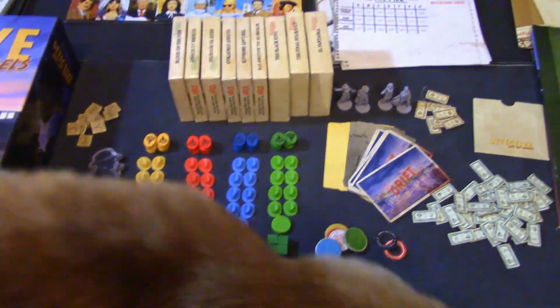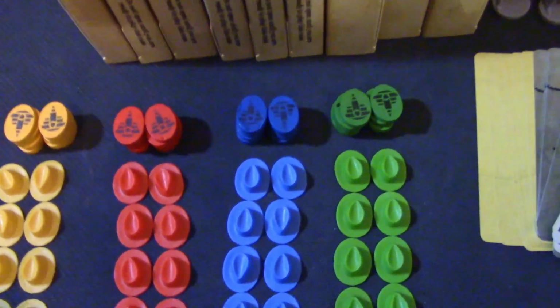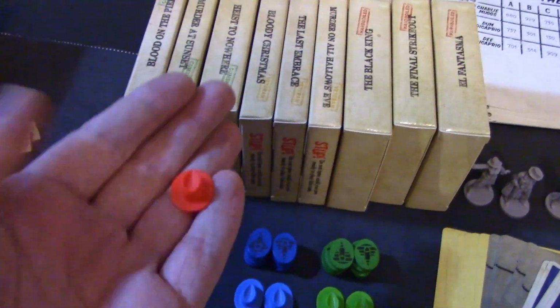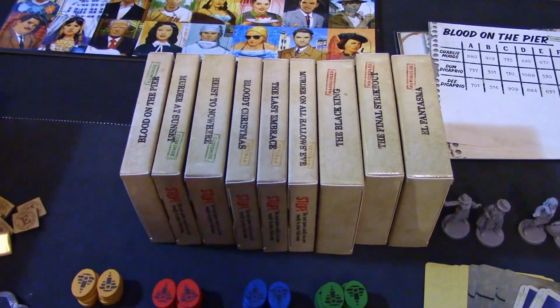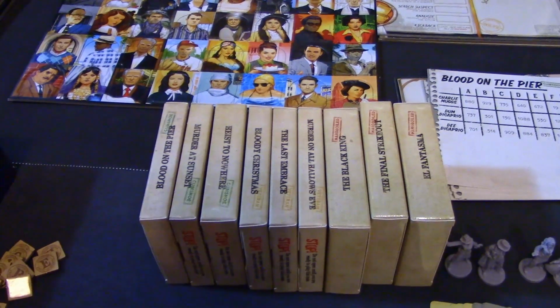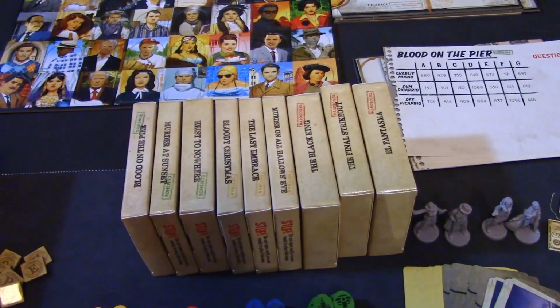Okay, so this is what you get in the box, and it is a lot of stuff, gals and guys, and really cool stuff as well. We have these little fedoras, which I'm not a huge fan of wearing, but these little plastic ones really tickle my fancy. I like them quite a bit, and they're in fantastic colors. They're plastic, they're lightweight, they're just detailed so nicely.